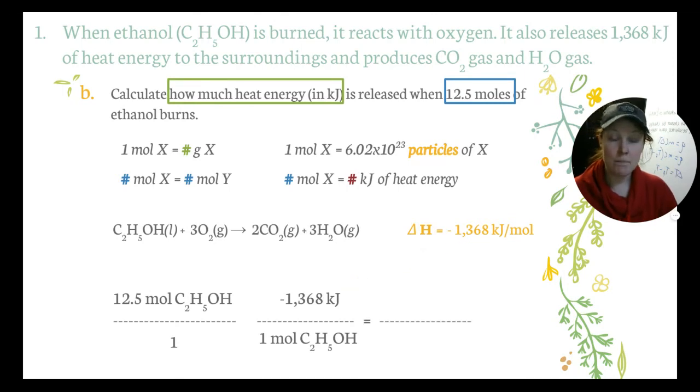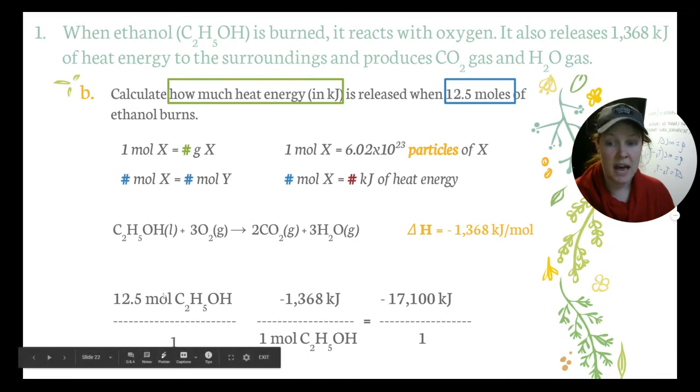Okay, so I put that into our conversion factor with the negative sign. The sign is so important. I'm going to go ahead and multiply my numerators together to get a new numerator, multiply my denominators together to get a new denominator, and I know that I've set this up correctly because you can see that I have moles of ethanol on top, and it's being canceled by moles of ethanol on the bottom, which would leave me with just kilojoules, hence why there's no unit down here.